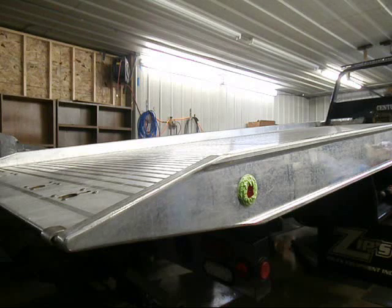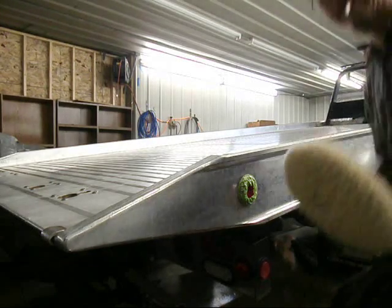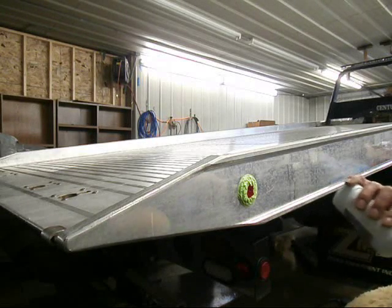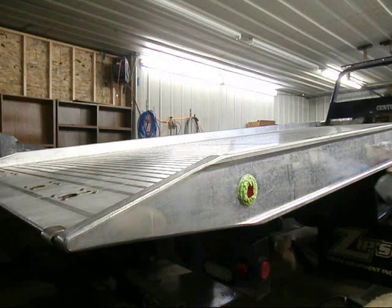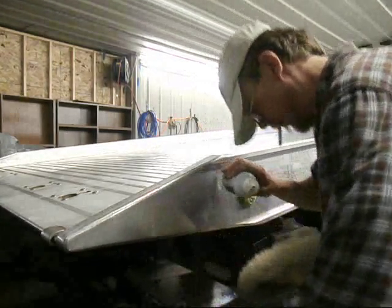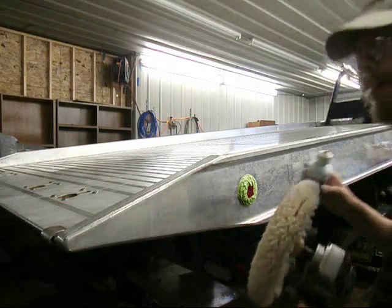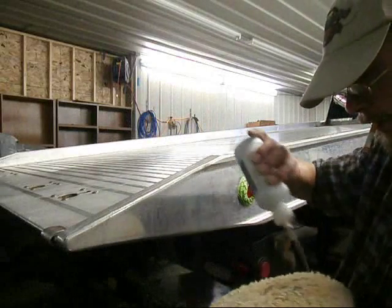Just an Auto Value. Clean it like that, but let's give this a shot, eh? Sure got caught on the cord there, so got the pad loaded up. I'll put one on there.